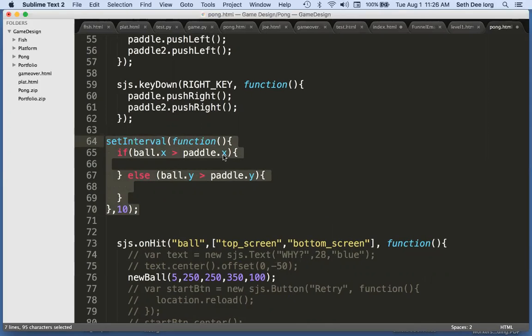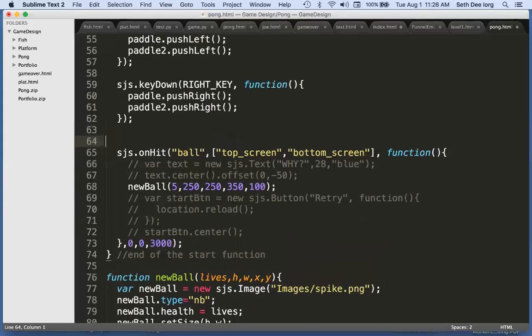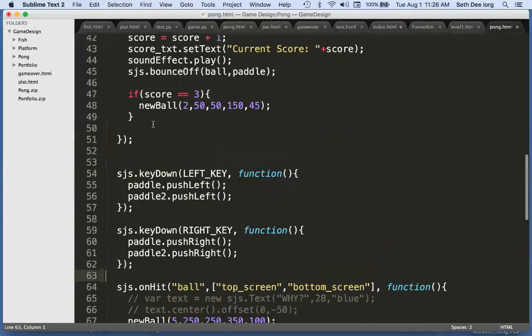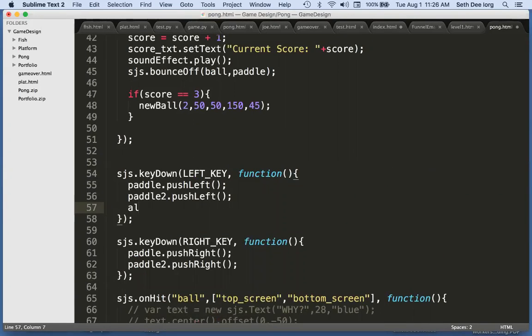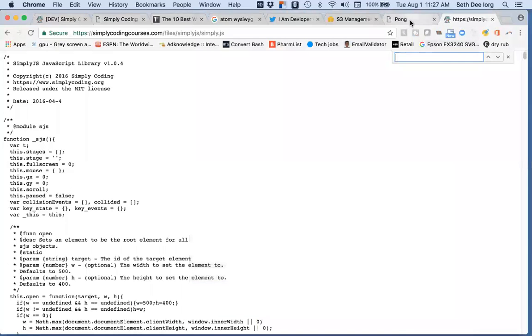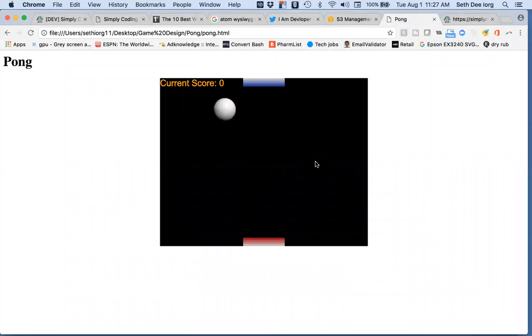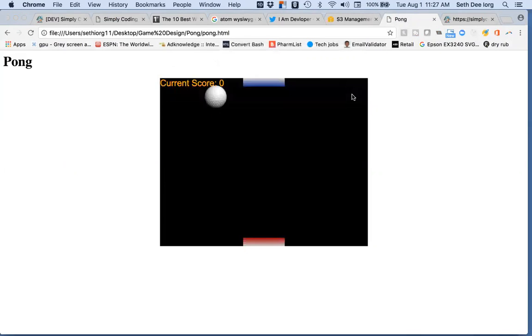And remember the X and Y. So do you know what ball.x means? It's like where the ball is, basically. So if I right here in the left key, if I do an alert, and I just say, hey, alert me ball.x. Okay, so I'm going to hit save, and then I'll come here and hit refresh. As soon as I hit the left key, we get this alert window, and it says ball.x is 105.5. So that was the x coordinate.